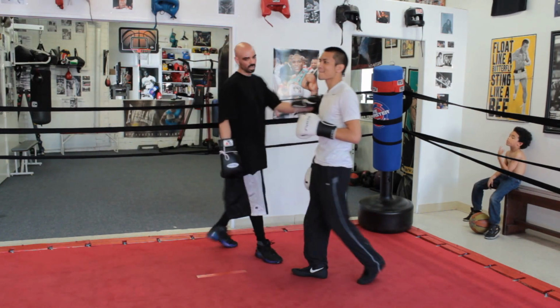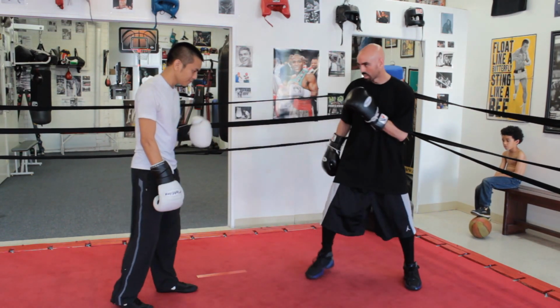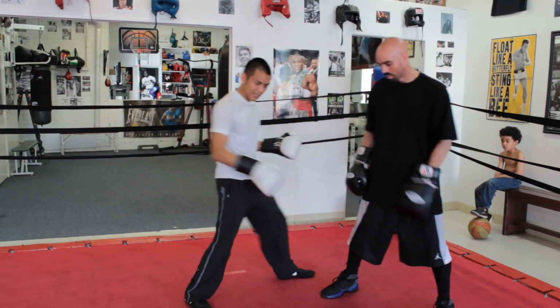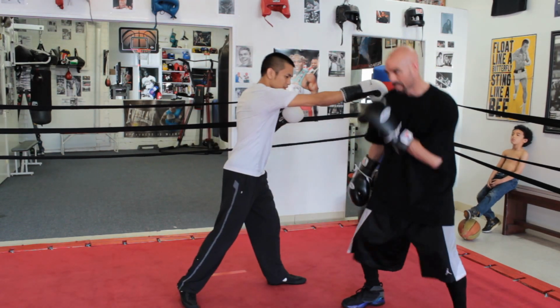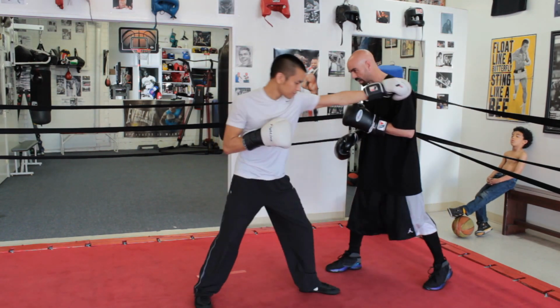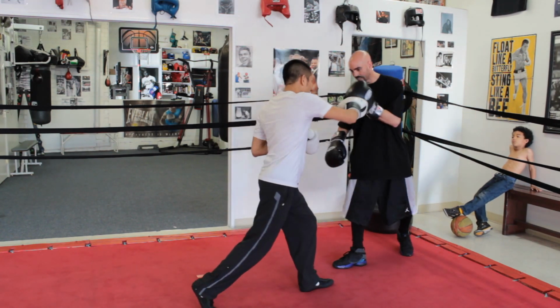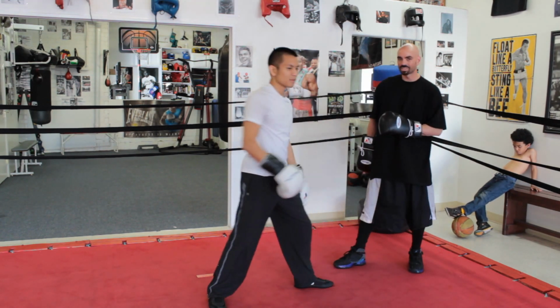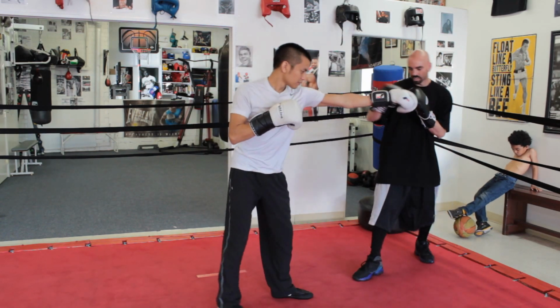Because, like I always say, it's kind of redundant, but stepping this way, I step with the inside front foot. I step with this back foot first, so I'm more solid to move. Say I take a step this way, and he punches with that right hand. I gotta get this back, and I'm a little bit less on balance and a little bit more squared up. So you gotta be on the move always in boxing.